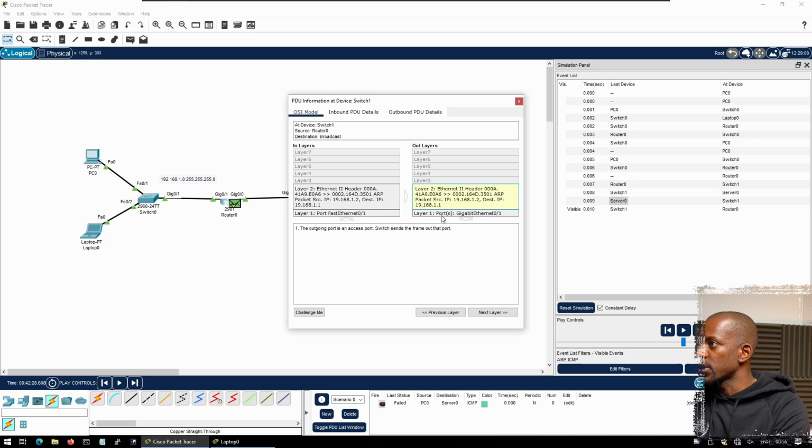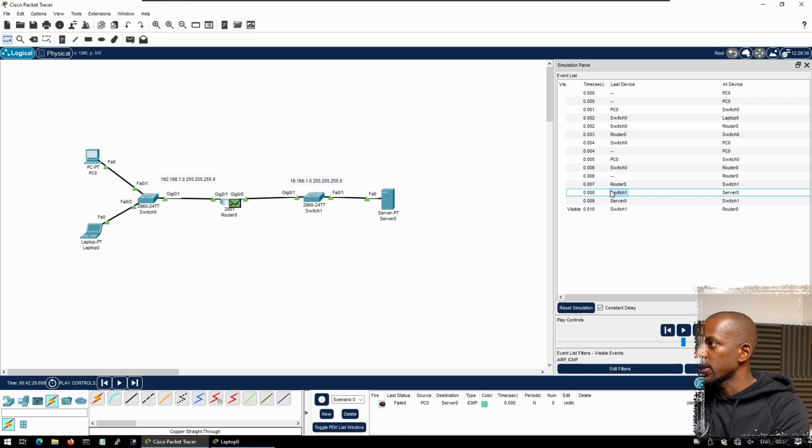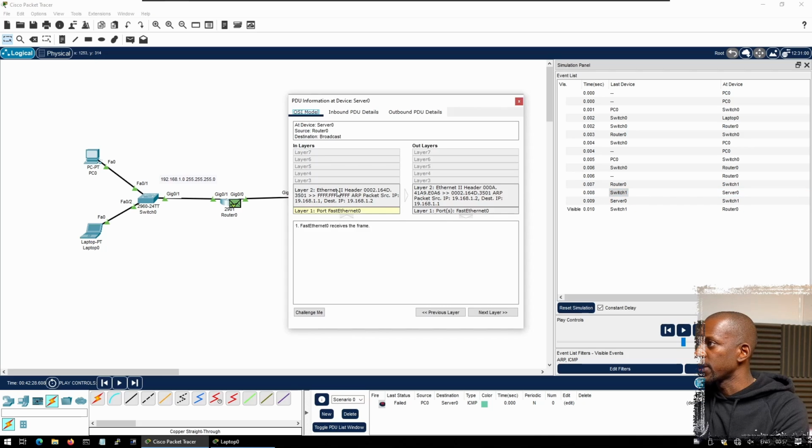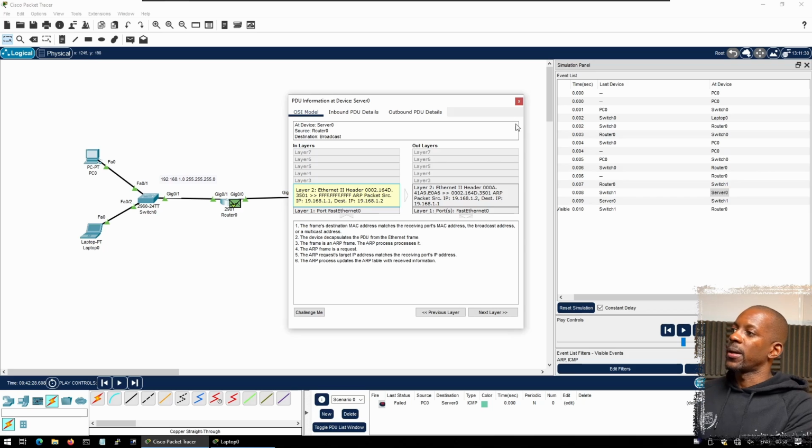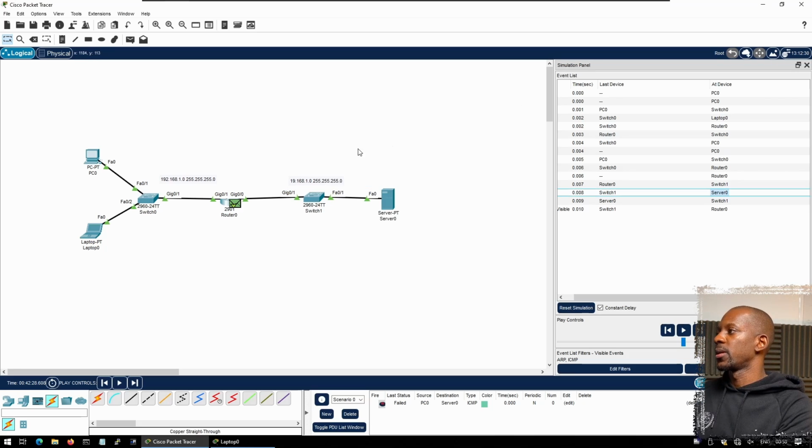The problem is that those devices are in different networks, and the server doesn't know about this network behind the router, and the PC doesn't know about the network where the server is.